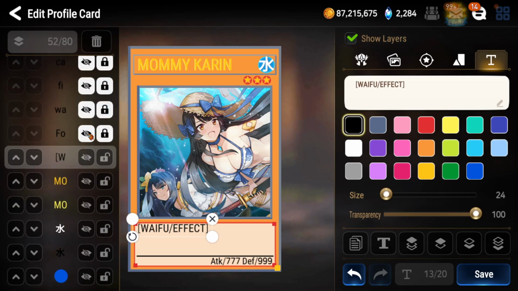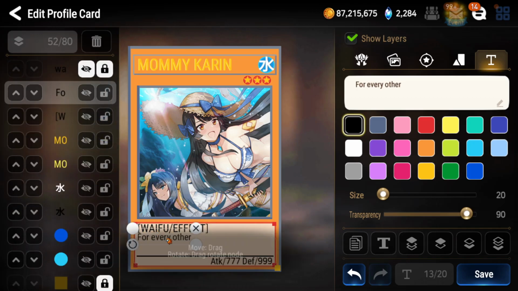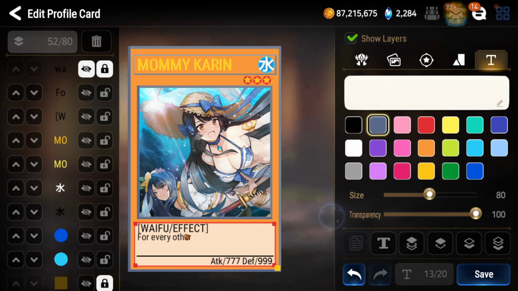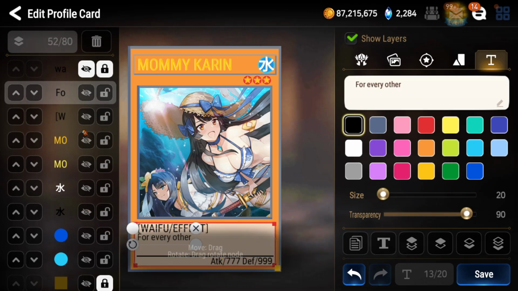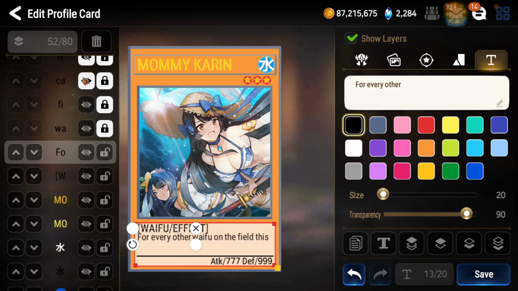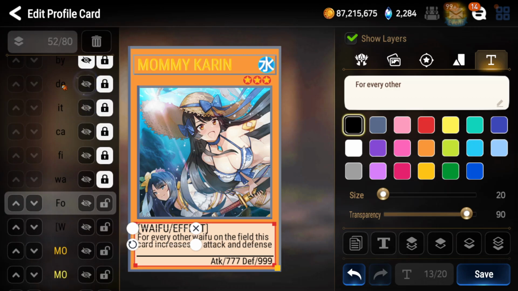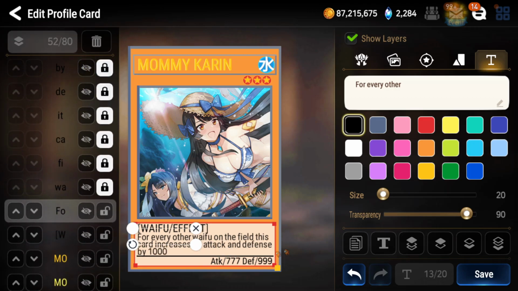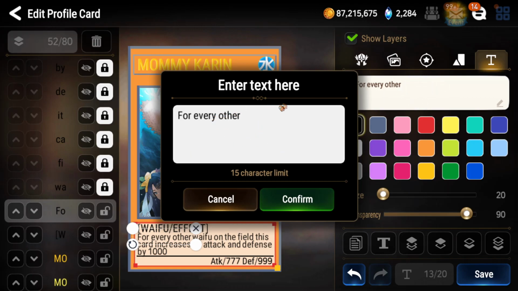And then for the effect itself, I did do the smallest font size, of course. And I did tune down the transparency just a little bit at 90, just to be able to give it that other kind of differentiation from that top text as opposed to the rest of the effect text. And yeah, if you want to keep it at 100, totally up to you. Not that big of a difference. But yeah, from here on, of course, you're just going to have to piece together the entire line of text that you want to write down, because of course you cannot fit all of this in one single text box, right?